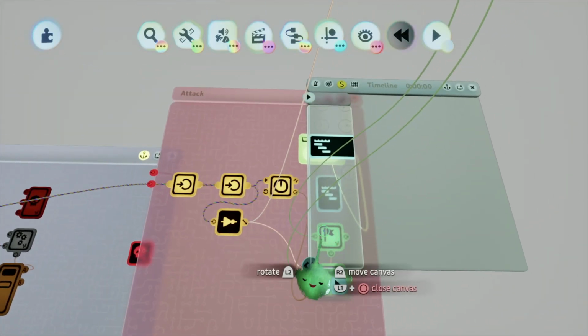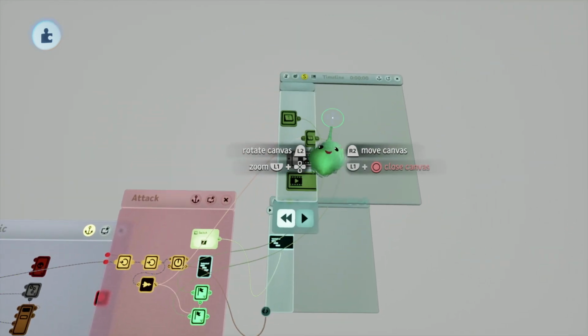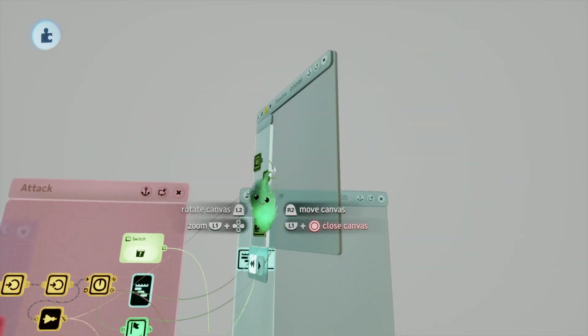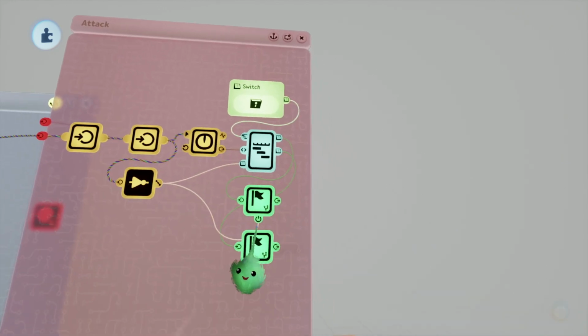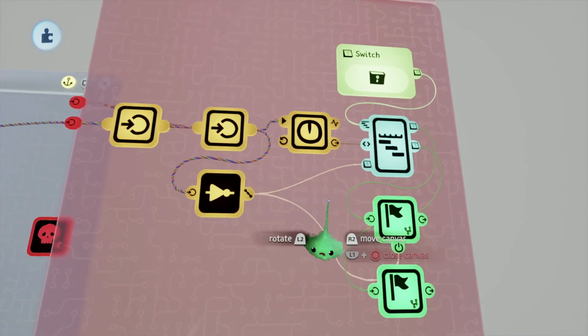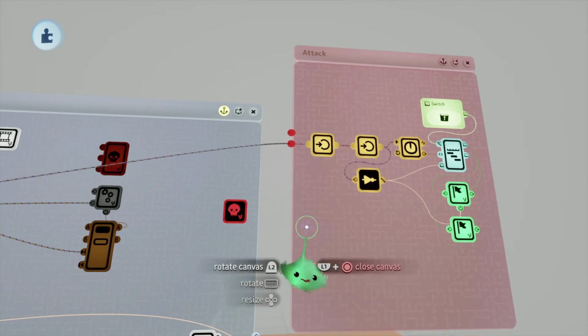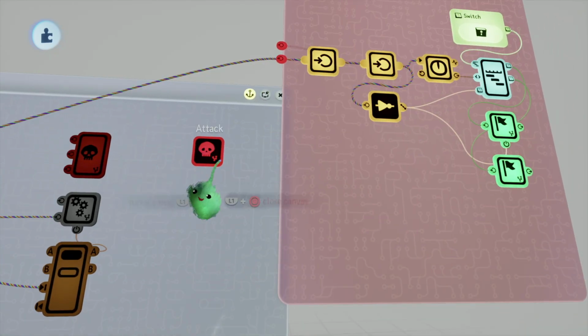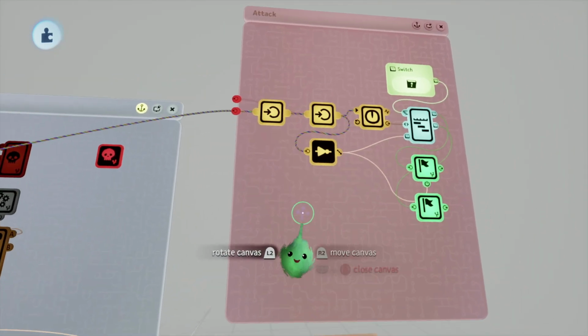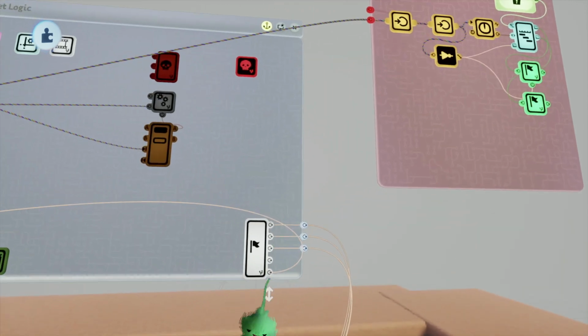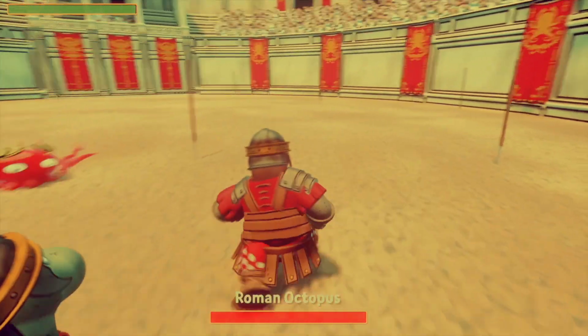There may be a better solution to this, but I think this one works pretty well. Relatively little logic for 2 different types of attack. But if anybody has suggestions in the comments about alternative methods or other things you'd like to see covered, we'd appreciate that. Thanks for watching.